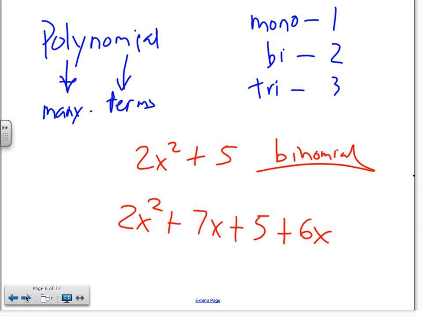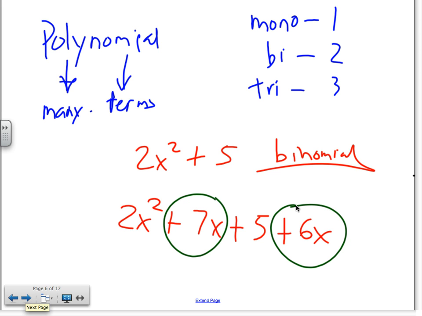But when you say 7x, 6x, all of a sudden you say, oh, they all end in x's, so therefore they are like terms. So when you see like terms, you circle the terms and say, I will what to the like terms? What do you do? Combine. Do not say add. It's a misleading word too. Just say combine, because sometimes combining could have a negative and positive and you end up subtracting. Combining with 2 same signs, you end up adding. So just say combine as a general word instead of adding or subtracting.